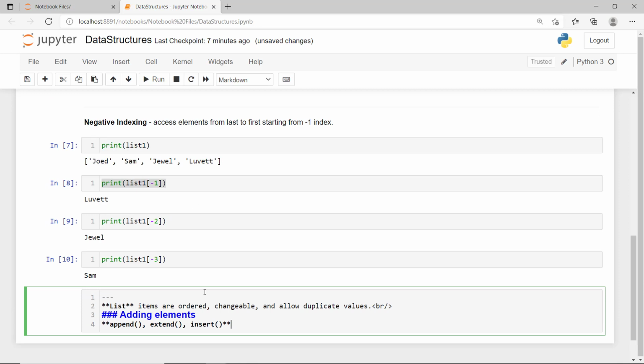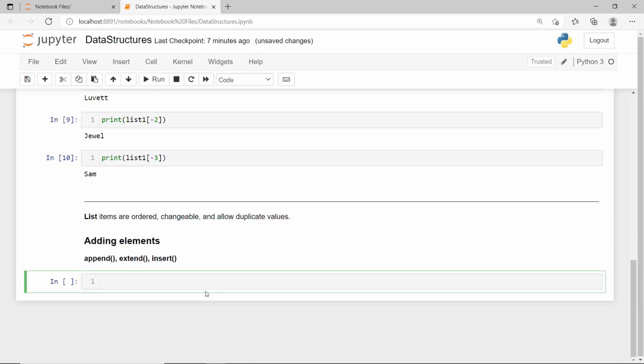List items are ordered, changeable, and allow duplicate values. Ordered means that the items in the list hold a relative position and have a defined order. Changeable means that list is mutable. For example, you can add elements to a list by using any of the following methods: append, extend, and insert.